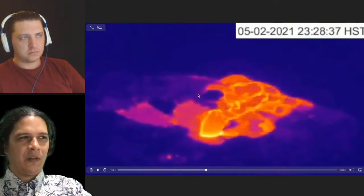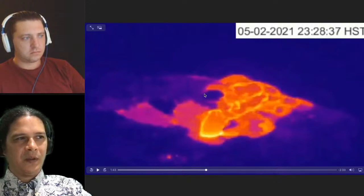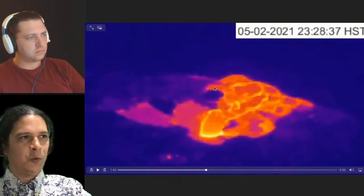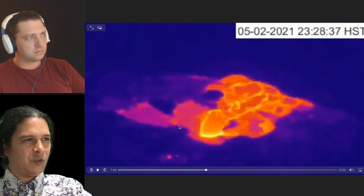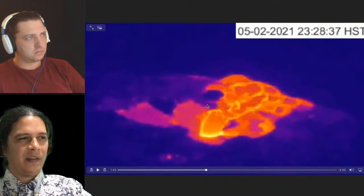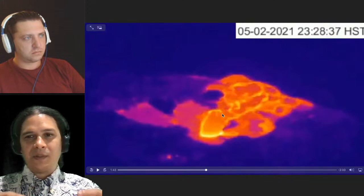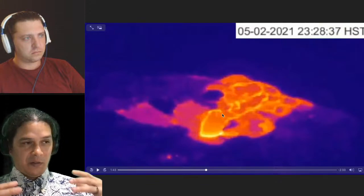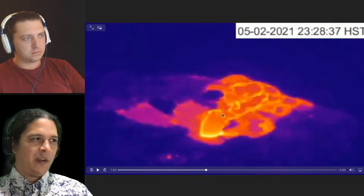And we're using the term islet because these are much smaller than the previous islands we had, but still a little island really. So they're in there as well, and they're acting as little nucleation centers for all this cooling material to expand from, right? So as we zoom in here, you can notice these purple areas, darker areas, are actually moving as well. And you can see how either slabs of crust or masses of cooler lava that are moving near the surface are getting rearranged within a small area in here.